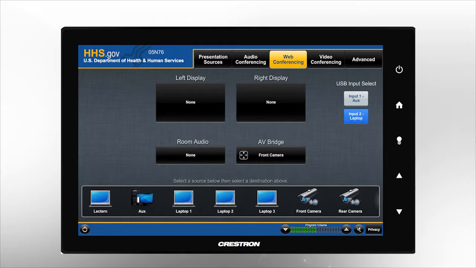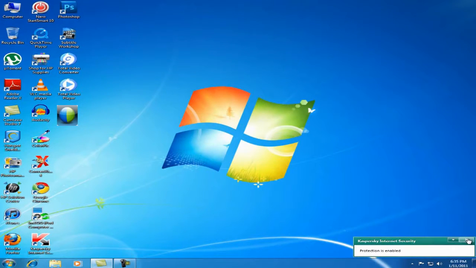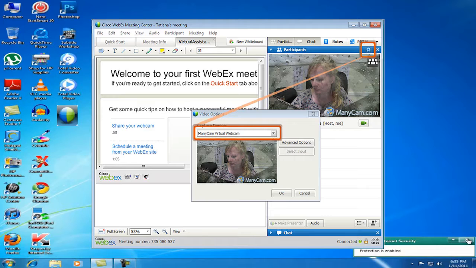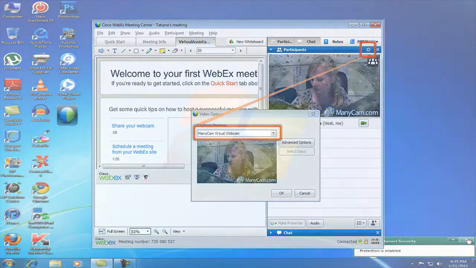Once this process is complete, open the web conferencing app you wish to use. You are now free to continue with your web conference as you would normally from your desk. If the remote participants are unable to see your video, you may need to access the Settings menu for the web conferencing app and ensure the room camera is selected as the default camera.